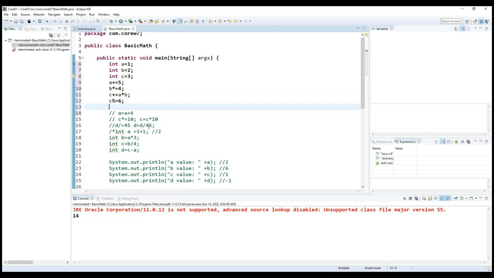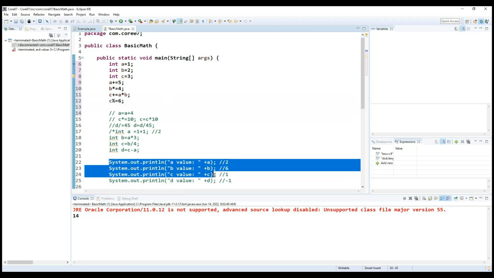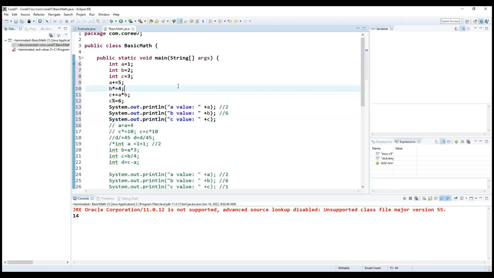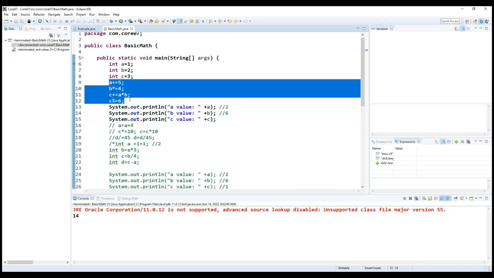And finally, we'll try to print the A and B and C values here. Getting the point? This is important here. So you need to think about these expressions. The line number 9 to 12, what are all the expressions we defined here? The expression is important here. How are these values going to change? That we need to understand here.